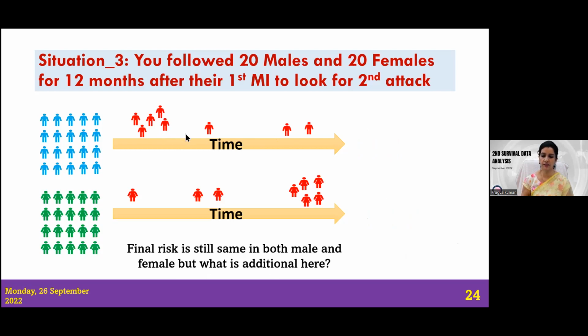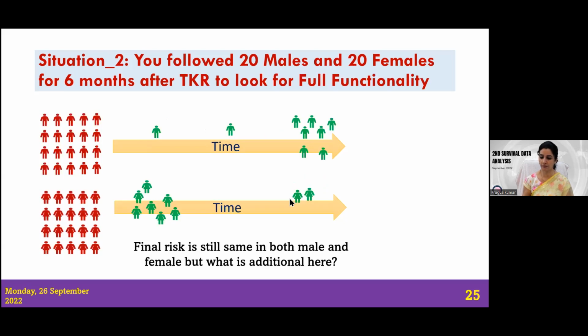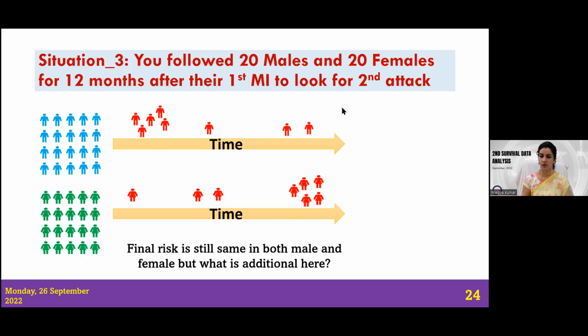In this case, just arbitrarily think that these 3, there is a 1 in between, there is a last 2, and in this case also male and female. So the number is different. But in this case, the final risk is same. If you count the number of individuals, it is 5 and 3, 8 in case of MI. Again, in this case, you can see it is the 8 women. So 8 out of 20. So final risk is same.